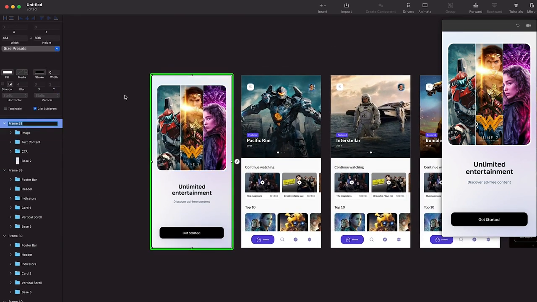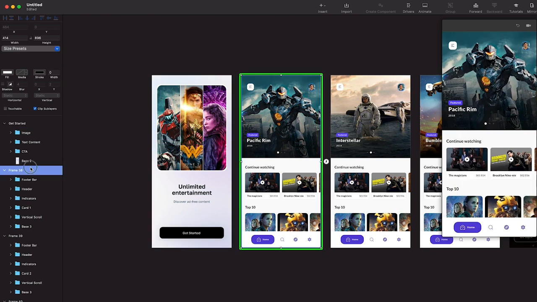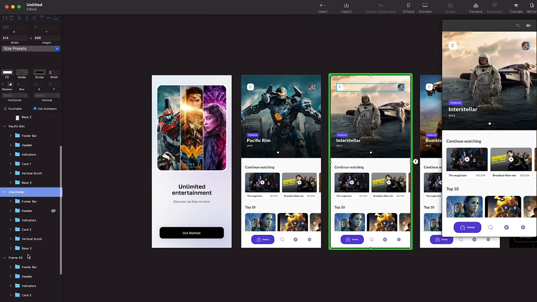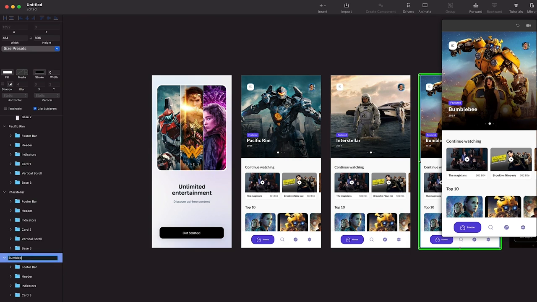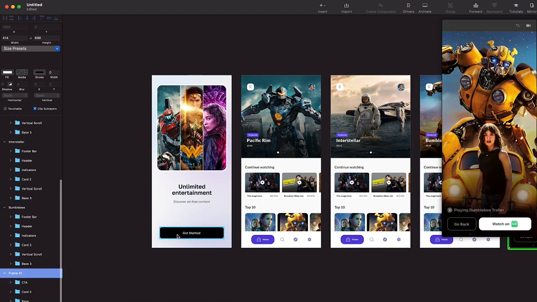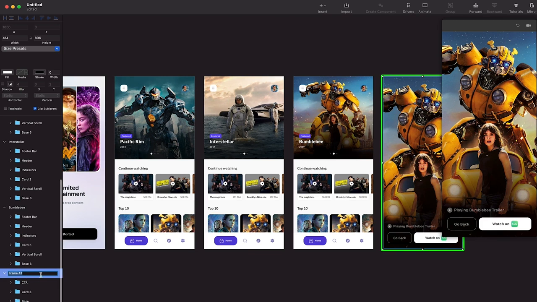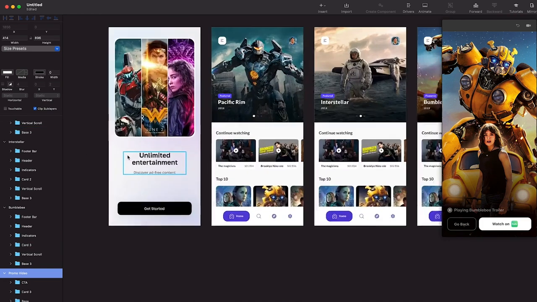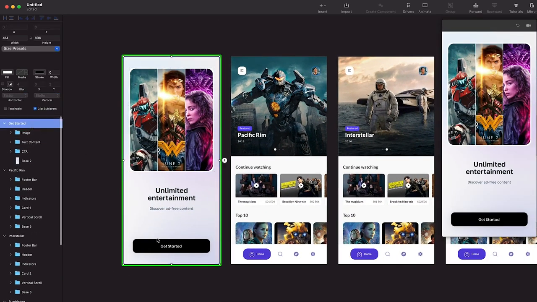Let me rename these frames: this is the get started page, and then let me call the next one Pacific Rim, then another one is Interstellar, and the next is Bumblebee, and the last one is the promo video. So these are 5 artboards here, and let's focus on the first one, which is get started.